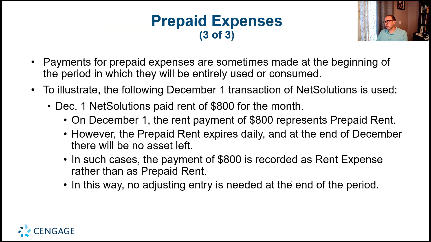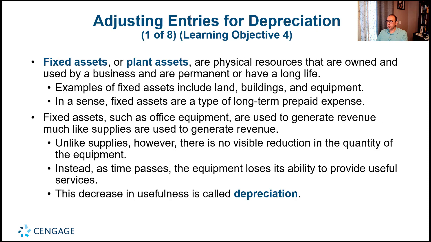Sometimes prepaid expense payments are made at the beginning of the period in which they'll be entirely used. For example, on December 1st Net Solutions paid $800 rent for the month. Since the prepaid rent expires daily and at month-end no asset remains, this $800 is recorded directly as rent expense rather than prepaid rent — so no adjusting entry is needed. In the next video we'll cover adjusting entries for depreciation and summarize all these entries with the adjusted trial balance.